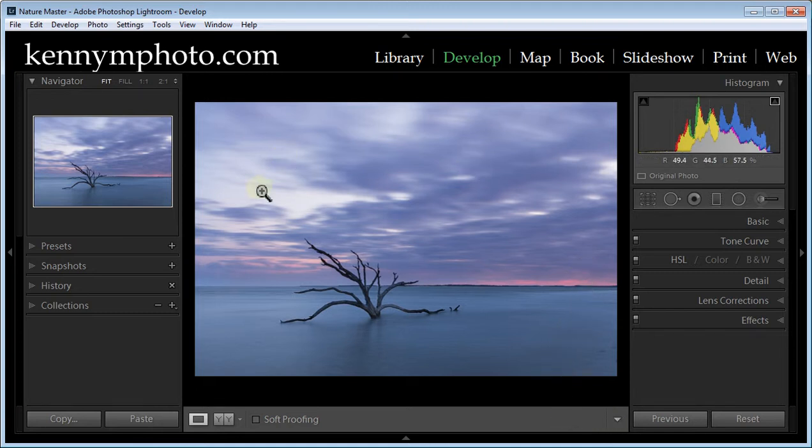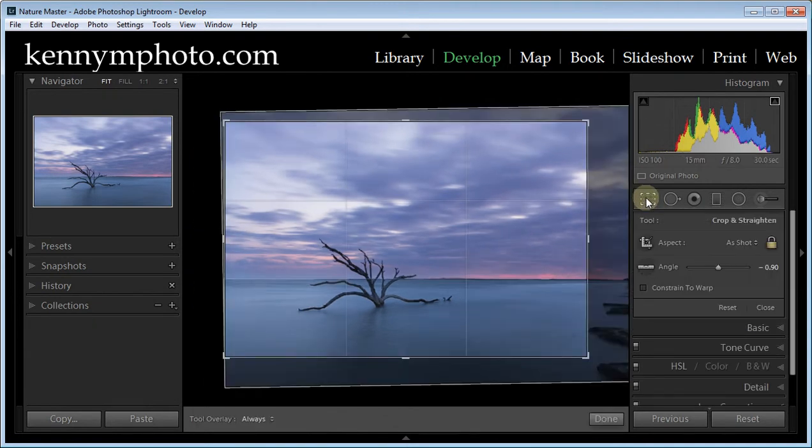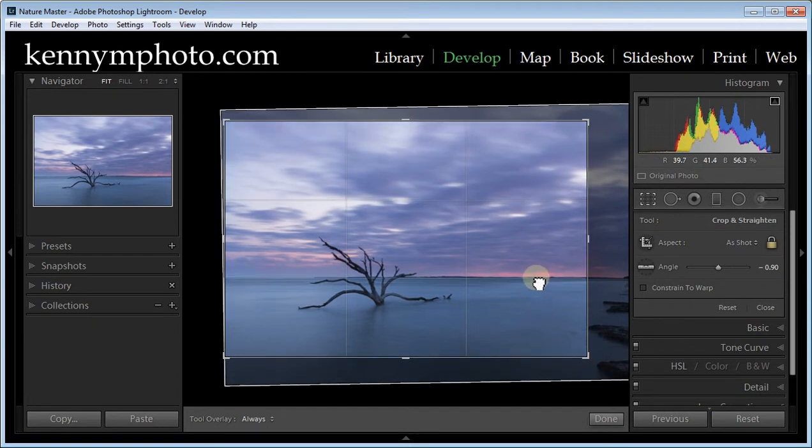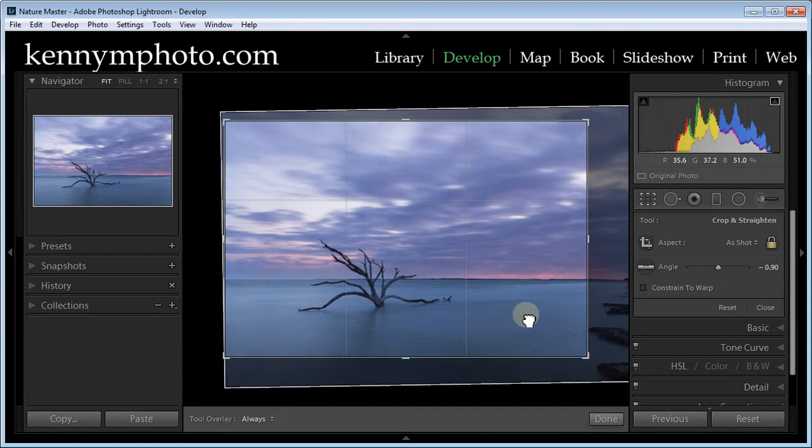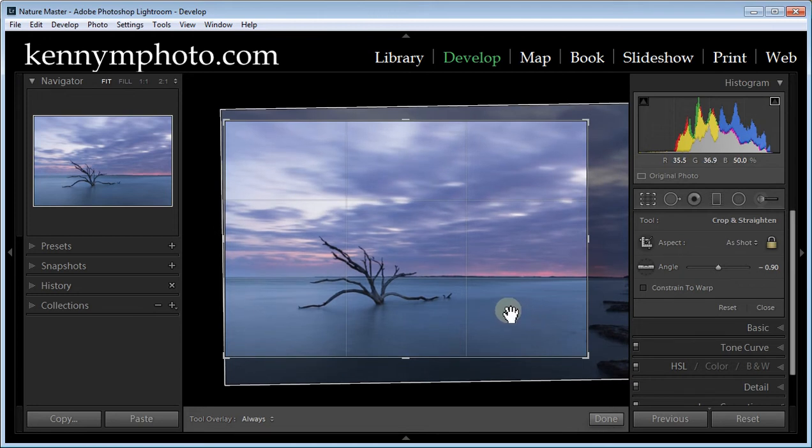The beauty of working in Lightroom is that at some point in the future, if I decide that I want to come back in here and redo that crop, or maybe I don't like what I did the first time, all I have to do is come back in and click on the crop overlay again, and you'll notice that Lightroom basically picks up right where we left off. All this extra image area out here has not been discarded. It's still there. And as such, I can come back in and redo the crop, redo the alignment if I want, whatever I need to do. It basically, as I said, picks up right where it left off.